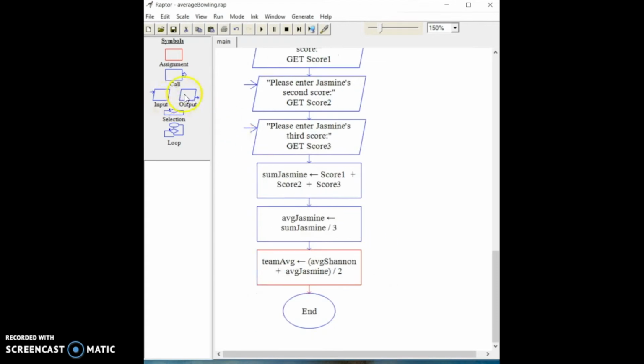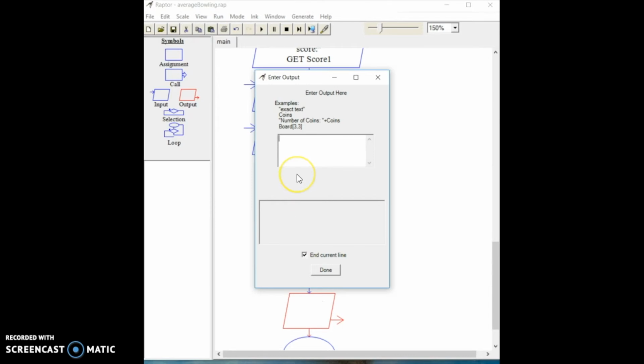All right, and now we just need to output them. So the first one will be Shannon's average is, and then plus the variable we want to pull.